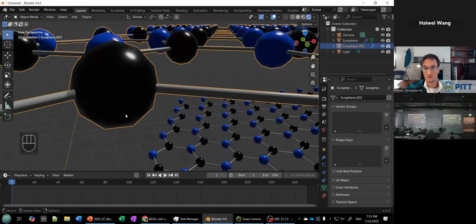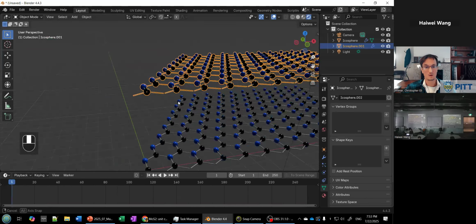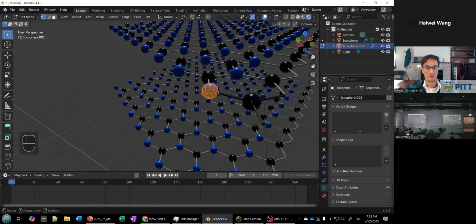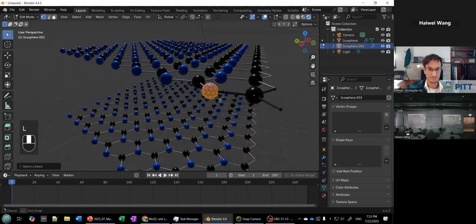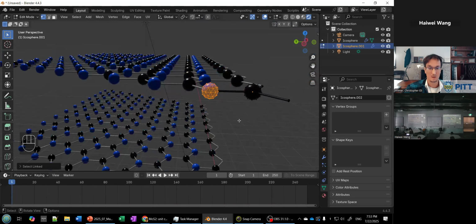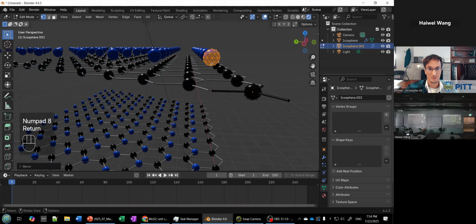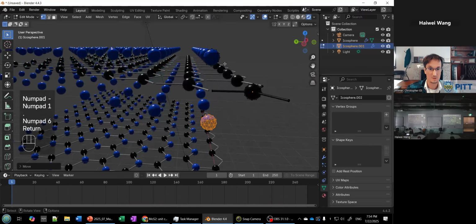So if we take our sheet here and go into edit mode, I can, for example, take my blue atom and say that's going to be my sulfur atom. I can move it vertically. By how much? I'm just guessing right now, so I'm going to move it by 0.8. So I'm going to say GZ 0.8, and then duplicate it and move the duplicate down by 1.6. So GZ minus 1.6.